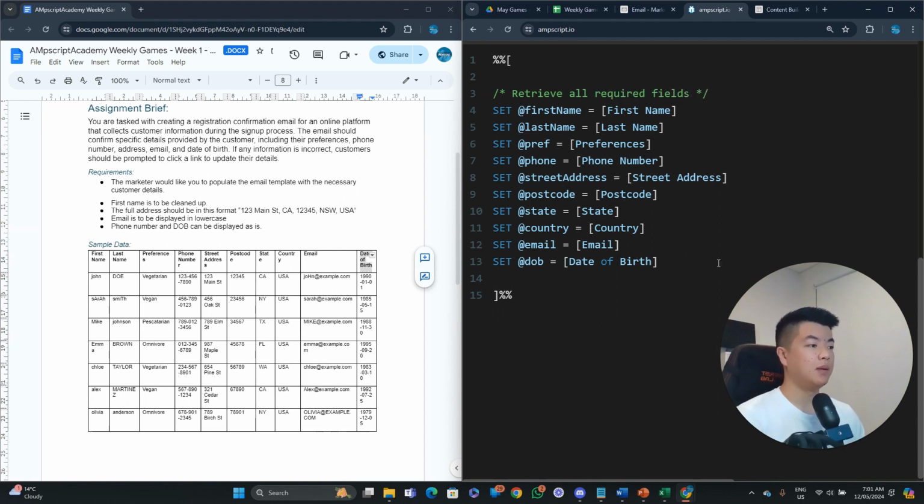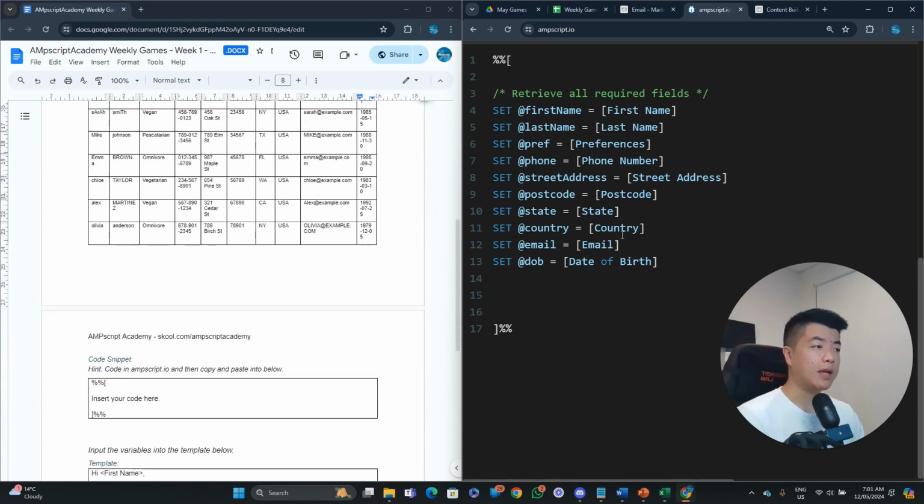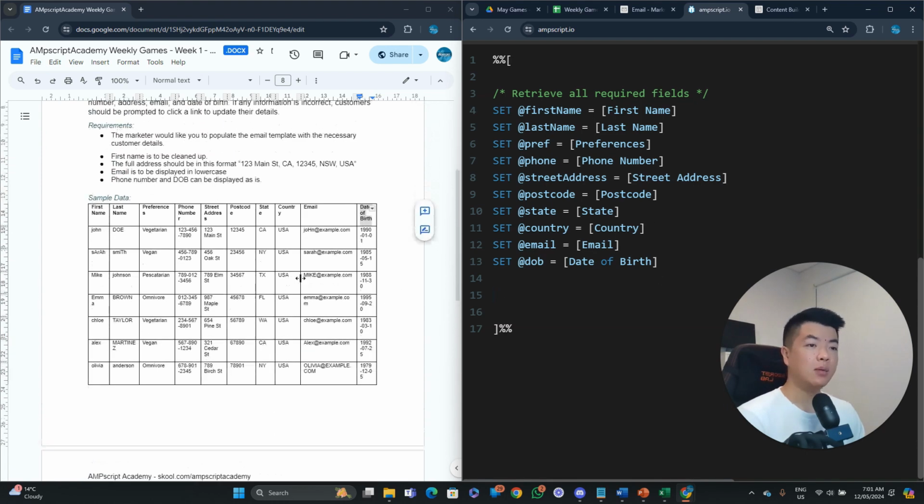There we go. The reason why I want to create these as variables is because in the future, say for example, we're using a different data extension, all these variables have already been set and we only need to change the field names in here when we're referencing a new data extension. If we were to use these fields directly in the output, then we'd need to figure out and change each component where we're referencing this field, which does take time. So that's why I like to always create things as variables.